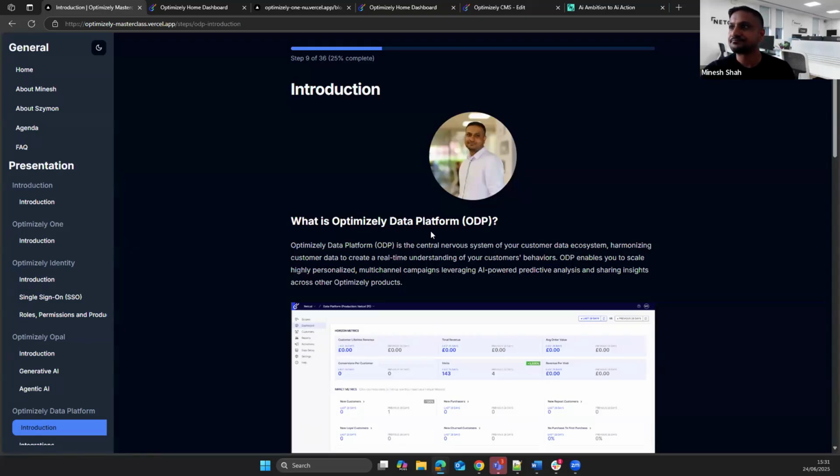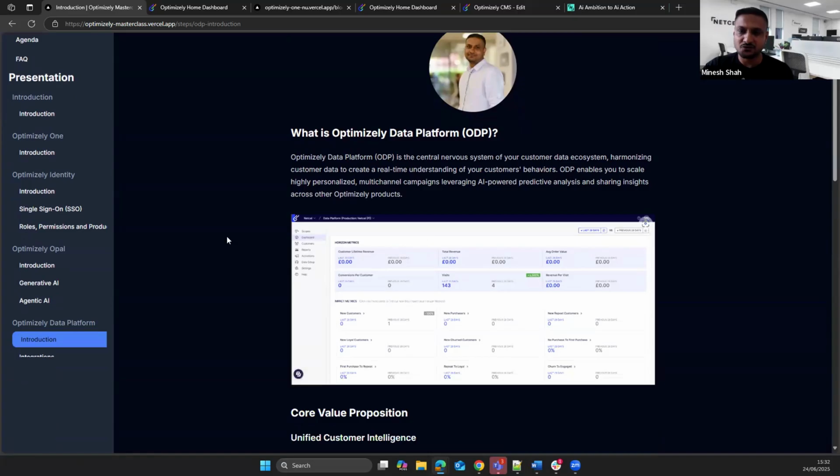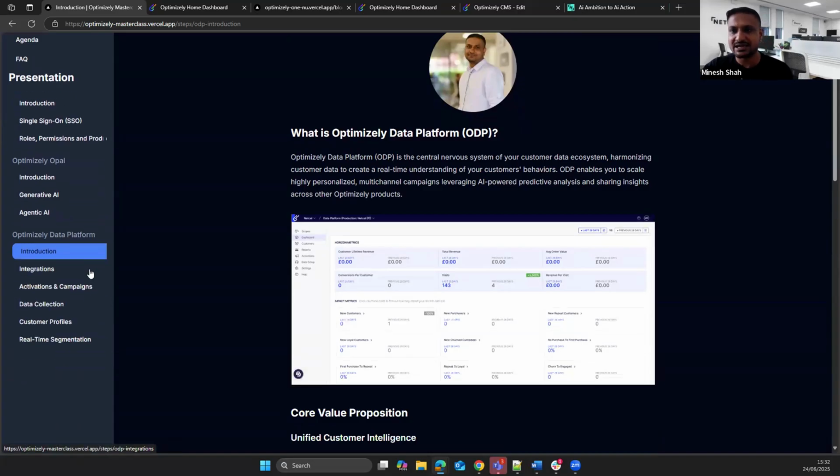You can use the Optimizely Data Platform to do campaigns. So if you wanted to act on a behavior, let's say someone's added something to the cart and you want to send an email out because they've not gone through the checkout process, the Optimizely Data Platform can also do that for you. So what we're going to do first of all is show you all of the integrations, and then I'm going to show you how we can actually activate a campaign.